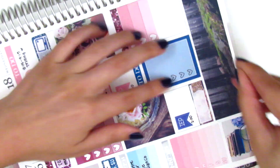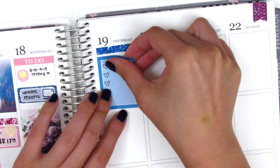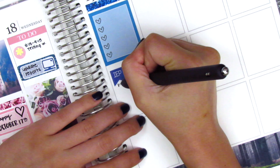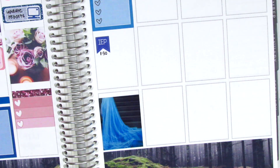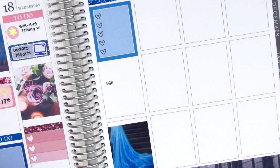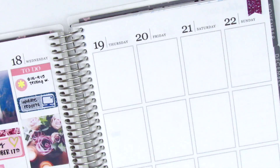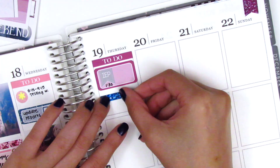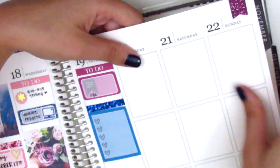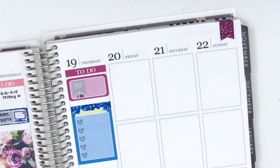Moving on to Thursday, I started with a blue glitter header, then put down another heart checklist from Sticker Bloom — those colors matched really perfectly with this kit. I used an IEP sticker to mark another meeting, but then decided to switch out the color because the day felt a little too blue, especially since I was putting down the full box with the blue princess dress at the end of the day. So I rearranged everything: I used the purple berry shade at the top with a to-do header and a half box for my IEP, then the blue glitter header with the heart checklist underneath — a little color blocking with purples on top and blues below.